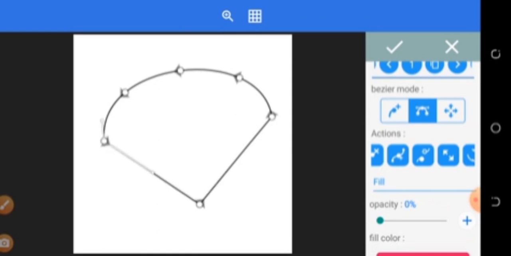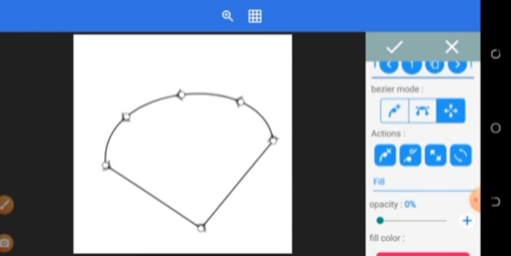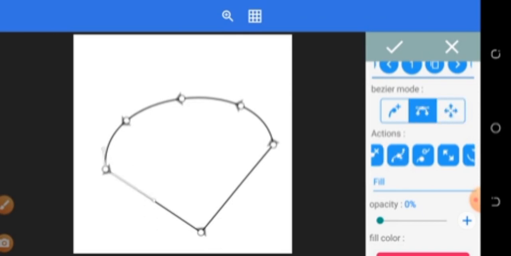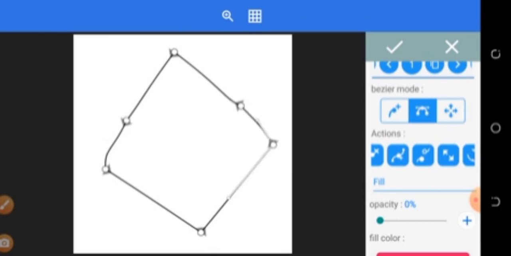Can you see what we're talking about? Now let us move it down a bit. Okay, let's assume we want to create another sharp edge to the top. We just click on this, and then you move it up. Then you use your control polygon to form the shape you want to form.